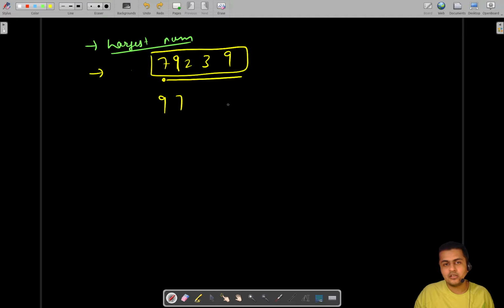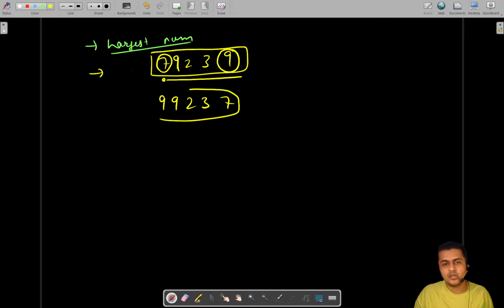Instead, you would be interested in the last occurrence of a particular digit to do the swap, because the last occurrence of this particular 9 is this. If you do a swap of these two, it will result in 9 9 2 3 and then 7.